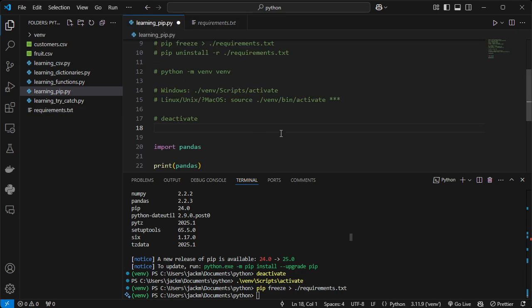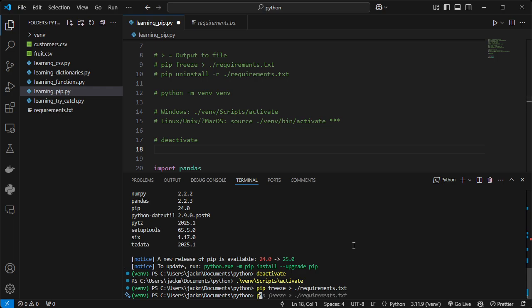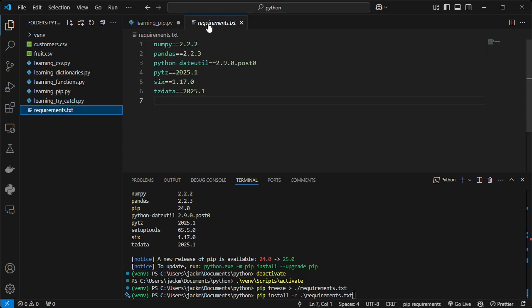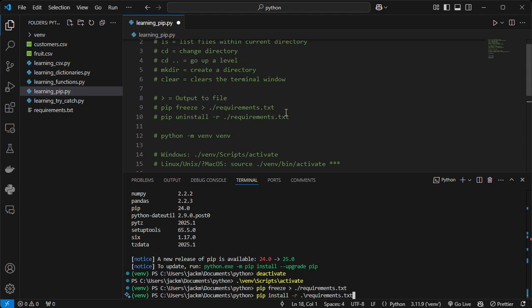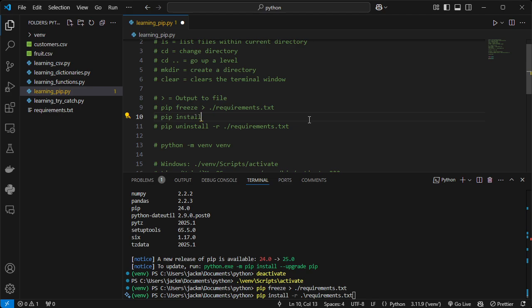So if I want to use this code, I need to install these packages. And how do I do that? Because I realized I didn't actually talk about this. Well, it's pip install. And just like uninstalling, instead of passing the name of the library, we do -r for reading a file, and we pass the file name. So doing pip install -r, and then the file path for requirements.txt, that will install everything within it. Now, I don't need to do this here because these are already installed because I just generated the file, but that's how we do it. So that would be pip install -r, and then requirements.txt. And that is all.